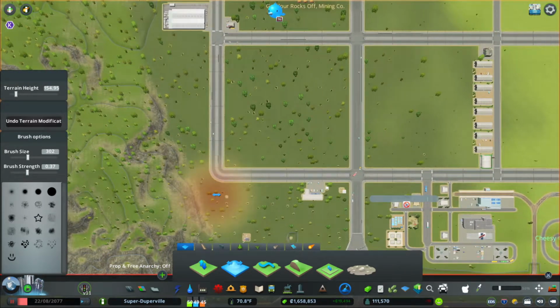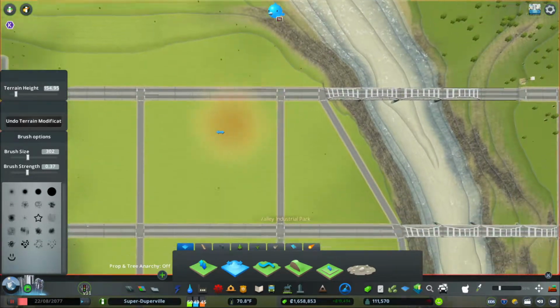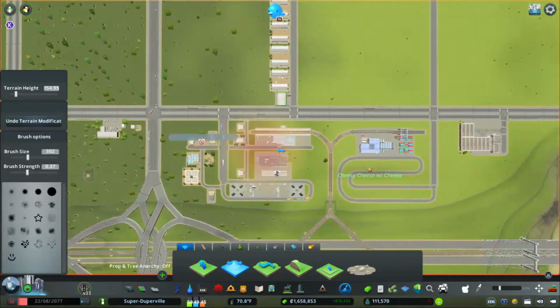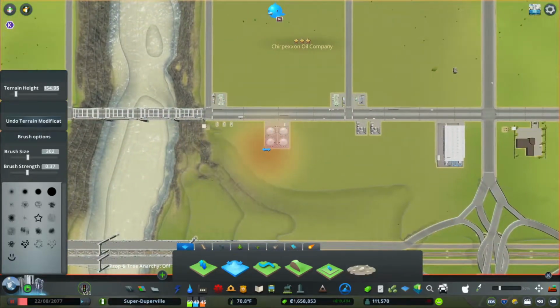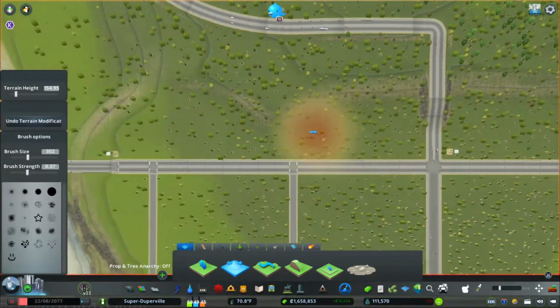Okay, so I noticed as I was putting some of these in that around the mountain edge there and along these upper sections that the land wasn't pushed back far enough to be nice and level as well. So just going back through and cleaning that up, especially this top right corner.